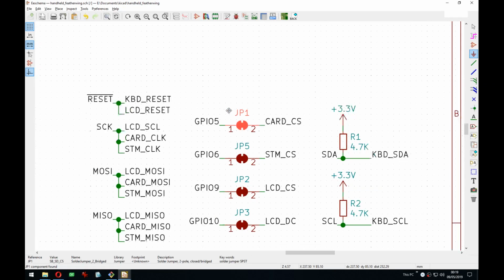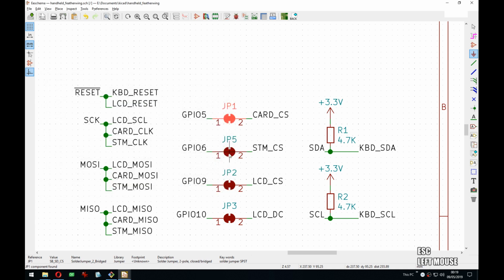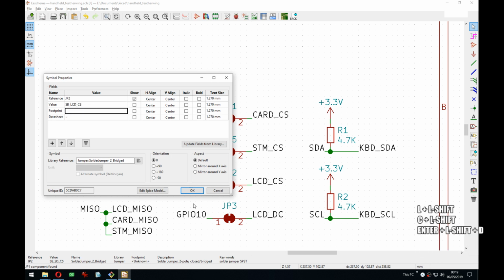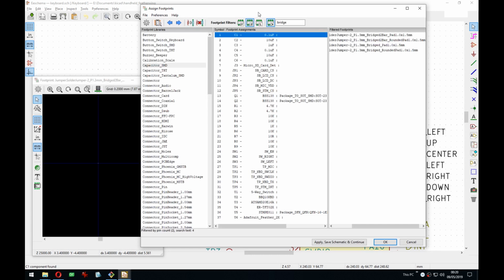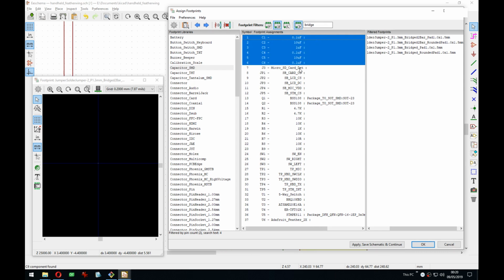And also let's rename them. Yeah, because I copied, but I didn't properly change their names. So this is STM. LCD, and that's LCD DC. Right, so we can go back here. This should be now updated. It might take a second. Or more. All right, I forgot it. It forgets. You don't save and change. Slightly annoying.